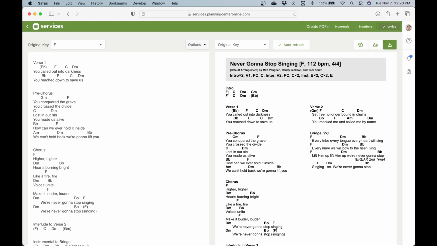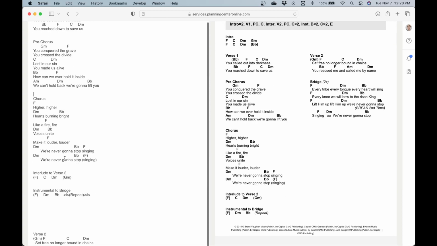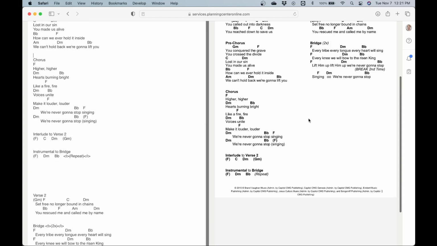Okay, so we've matched up verse 1 and verse 2. They're just aesthetically pleasing. We always have 2 spaces, if and where possible, between every song section. So right here, I've got two lines between every song section, so everything's uniform. Let's see. Then, yeah, I think all this looks good.